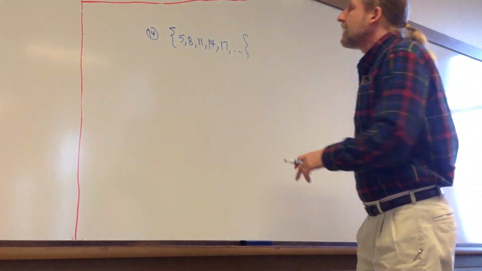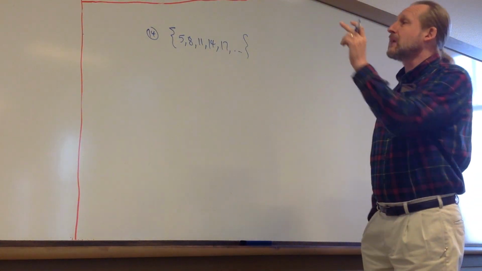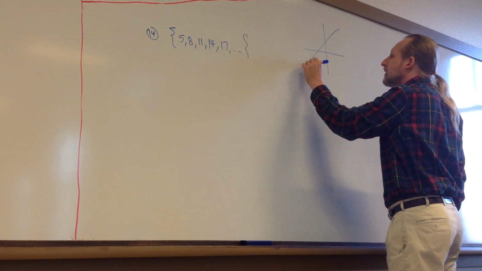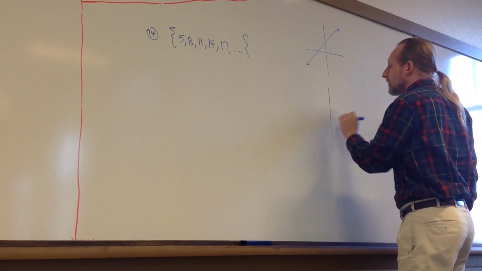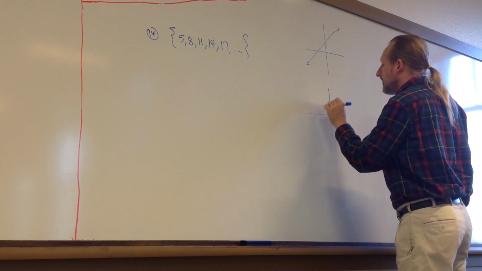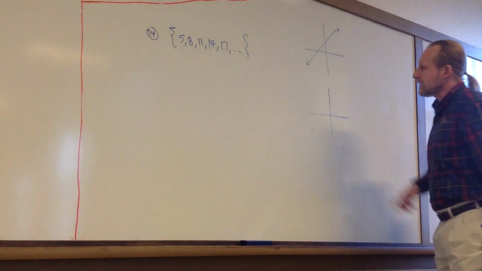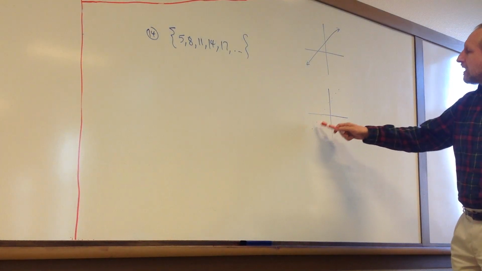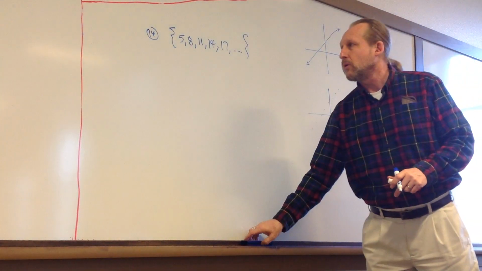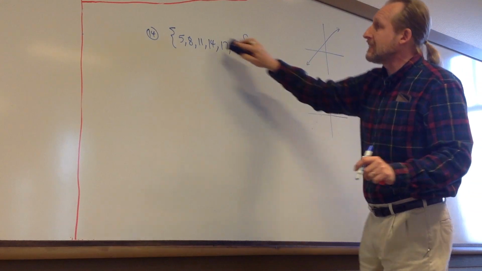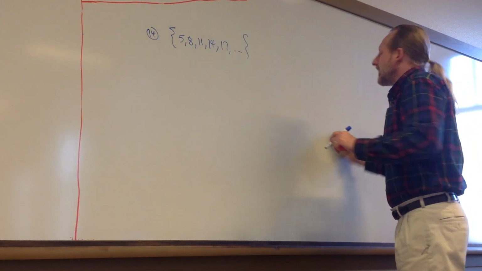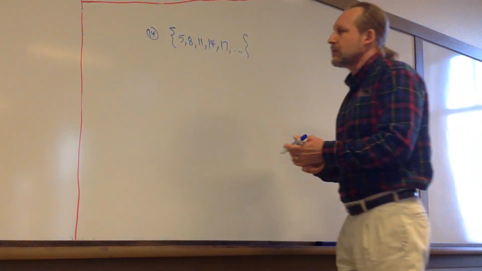Let's see. So if there's a constant difference, this works like a linear function, right? Except that we're only going to be working with the whole numbers, right? So a linear function looks like that. An arithmetic sequence looks like this. It's exactly the same thing, but it's discrete, okay? It just has these discrete points instead of encompassing the whole line. And the constant difference here acts as the slope. It plays the same role that the slope in a linear function does.